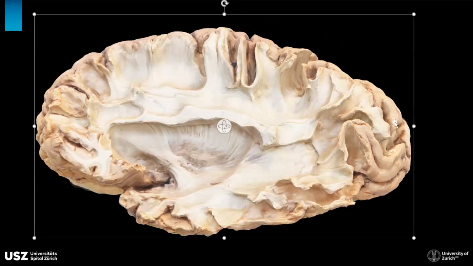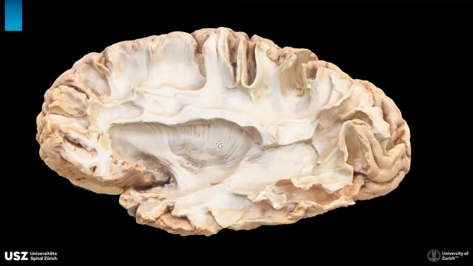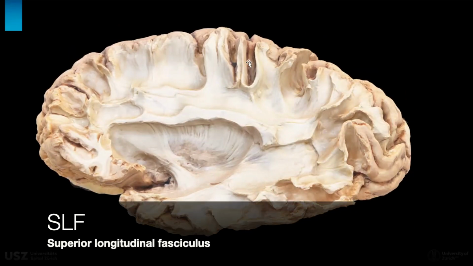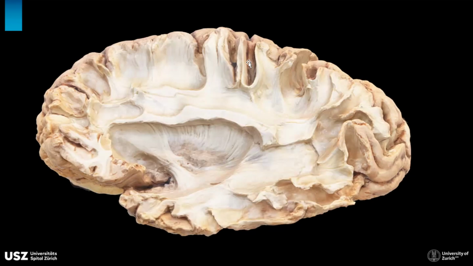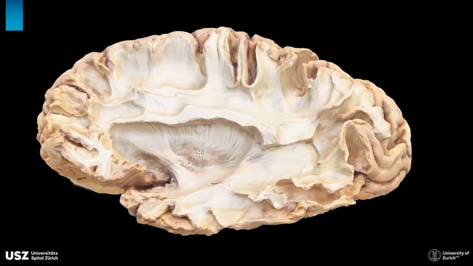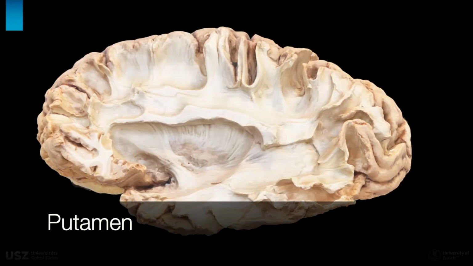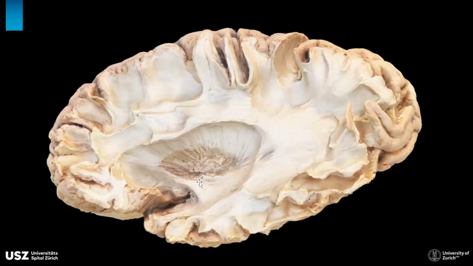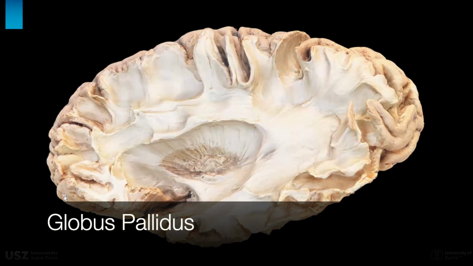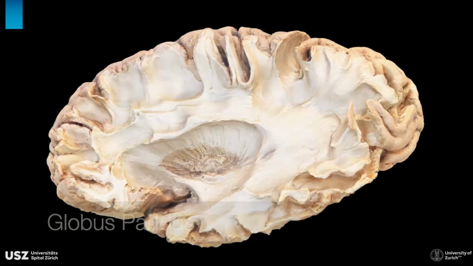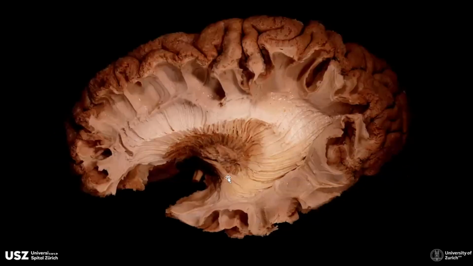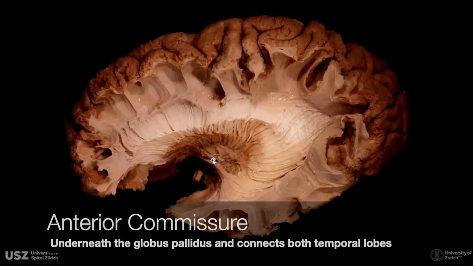Cranial portion of the capsula externa. And you see these fibers here, they do not go to the opercula, they do not arch around. They go underneath the SLF. And this is the landmark that allows you to distinguish between, again, extreme and external. In between, gray matter of the putamen. Removal of the caudal portion, putamen. We remove the putamen. We will expose the globus pallidus. And after removal of the globus pallidus, we will have the anterior commissure.